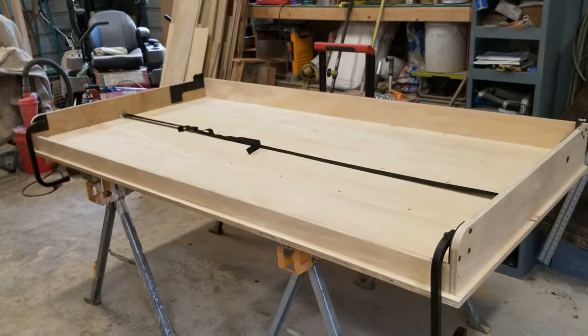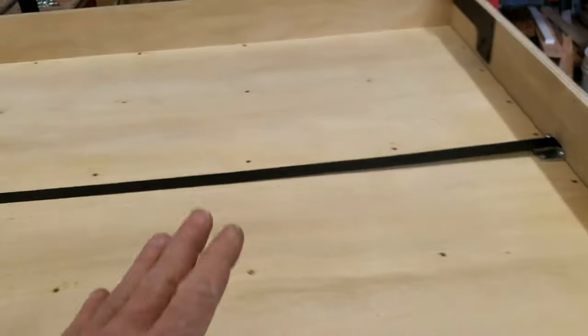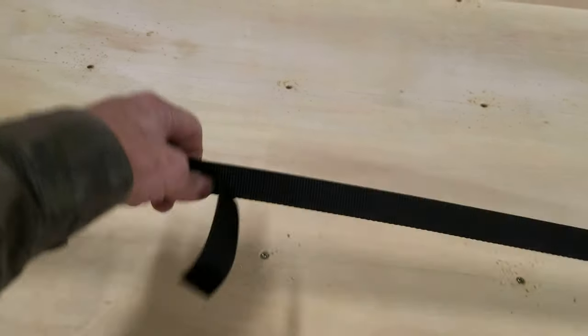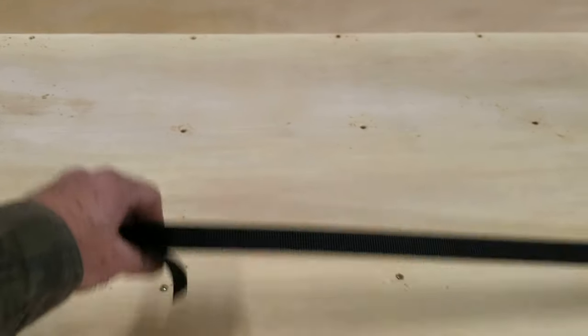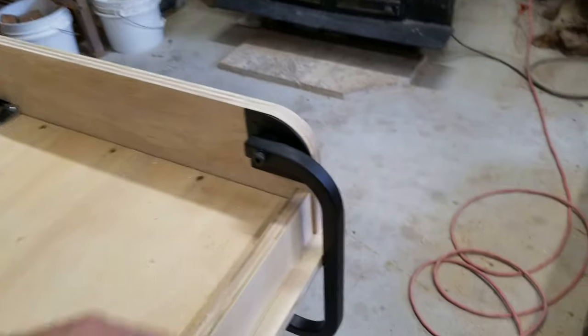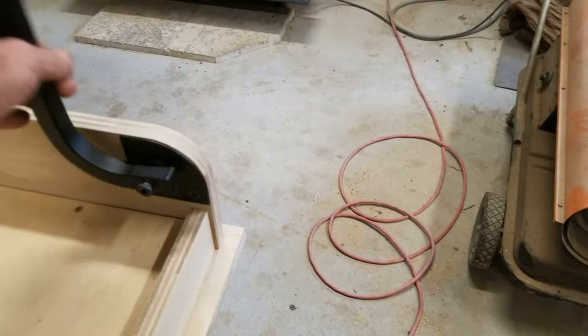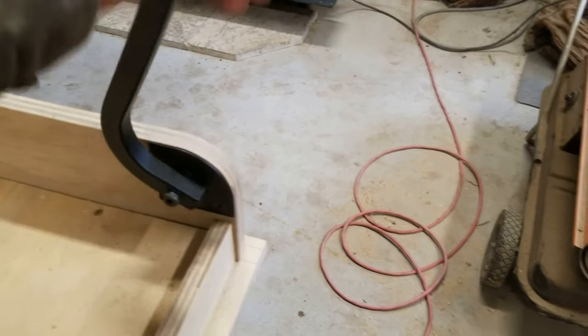Okay, the bed frame section is complete. This strap right here holds the mattress in. When you put the mattress in there and then before you fold it up, this wraps around it and keeps it from flip-flopping. Nice little legs right here. The mattress will be right in here. And then things flip down and you set it down.